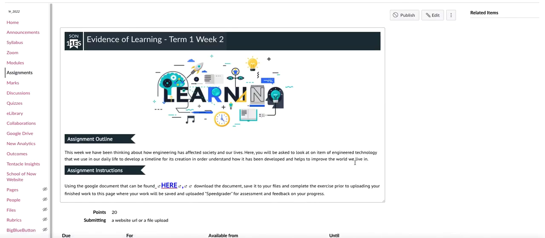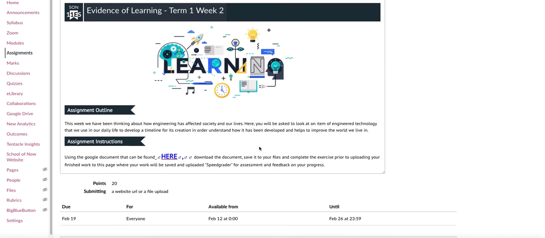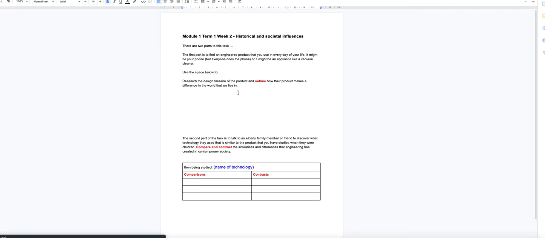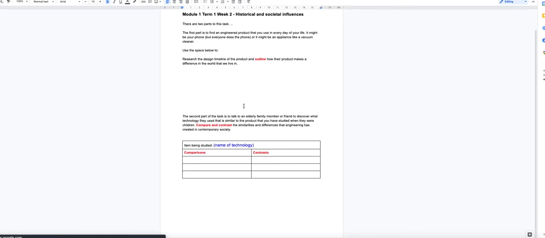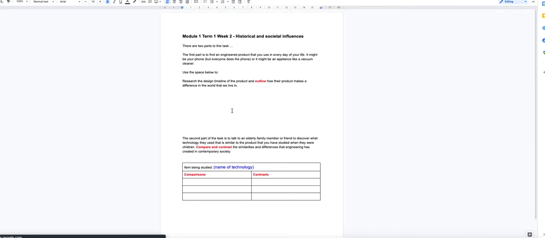Based on all of this, we've got our evidence of learning, and from here, what will actually happen when I turn this on? Oops, sorry, let me do it this way. Click here, and it will download a copy of this document. I'd love you to start a file for me for all of your engineering work, and you make a copy of this and save it in your file. So I'm just hitting copy now. Right, and you save it in your file, so you just work through, do the work. It's only one page here, just to start building your study notes as well, okay?